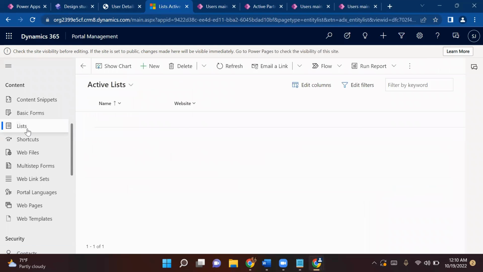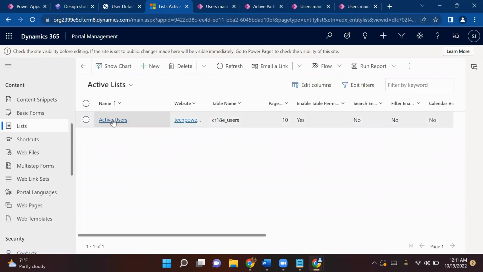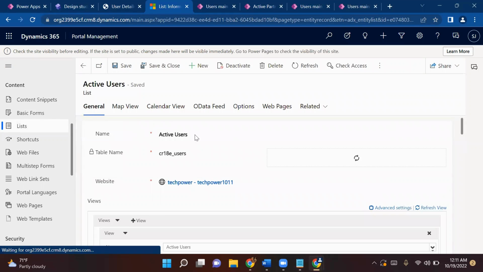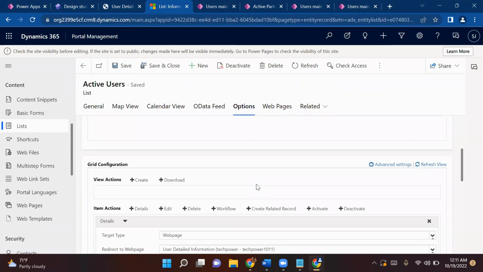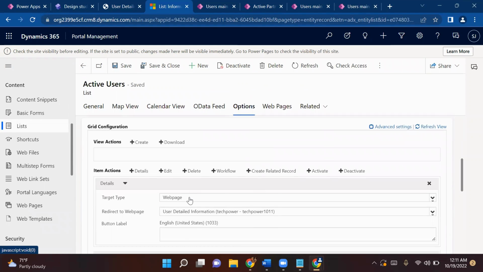So we will come here in the lists, and here we have the active users view. We will select our table, we will select our website, and in the view we will create the active user view. Then we'll go to options. Coming down here, we have created a web page on which we want to render the information related to a particular user table.